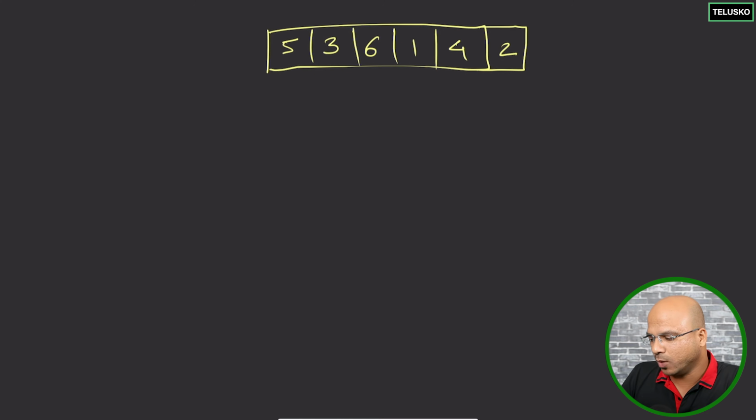Now, should we pick up 1? That depends. So even before you divide, you have to do one more thing. I'm saying pivot, but that pivot should be a point which is at the right position. Let me repeat. The pivot is a point in this array which is at the right location.